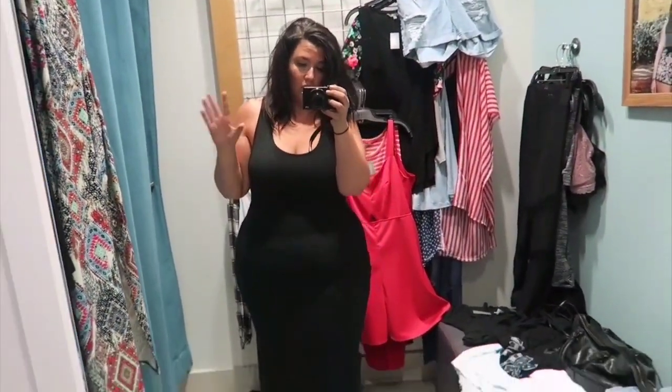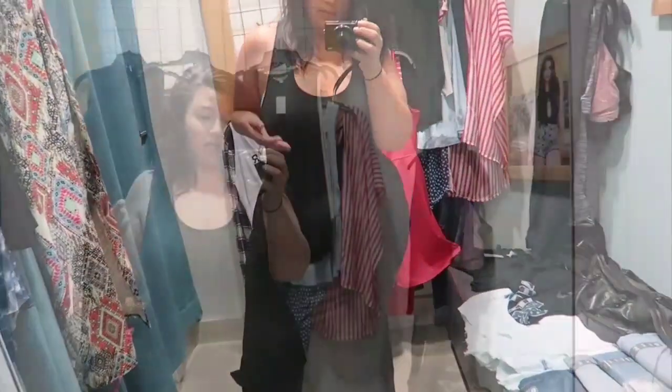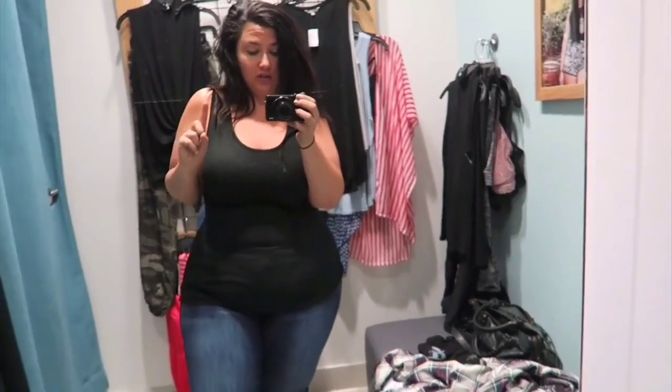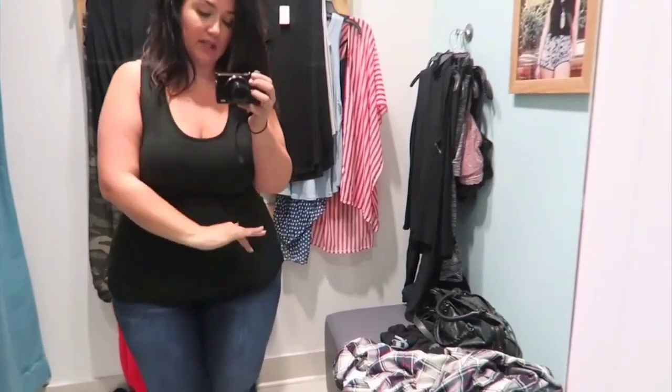Quick little jump in for my babes who are all-black-everything kind of girls — same dress, all in black. And so the dressing room is officially over and we're moving on to denim. I have a size 20 in every single piece of denim in the dressing room, so everything I'm trying on is a size 20, which is my typical Torrid size.